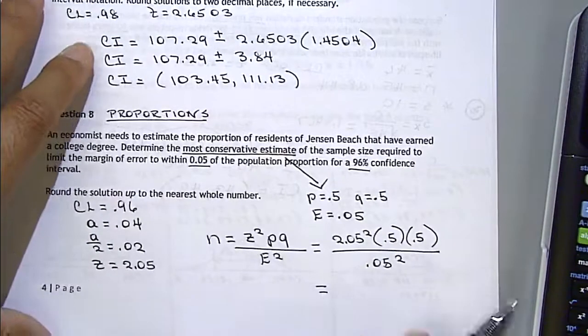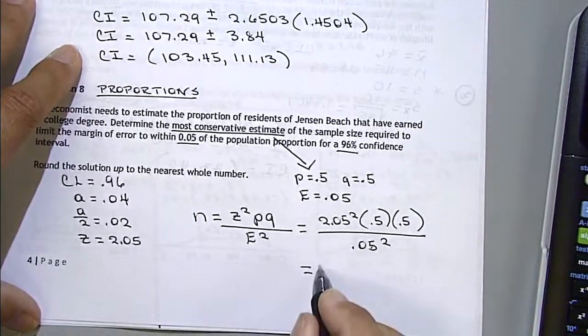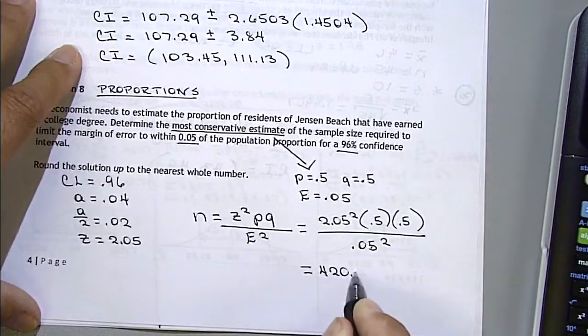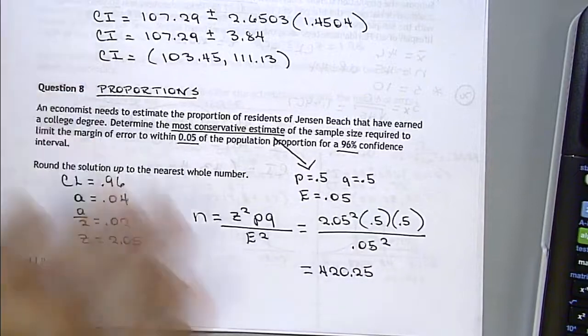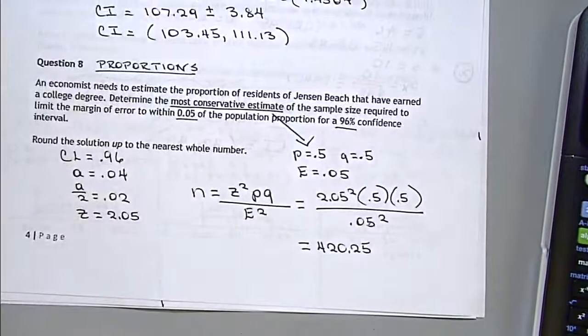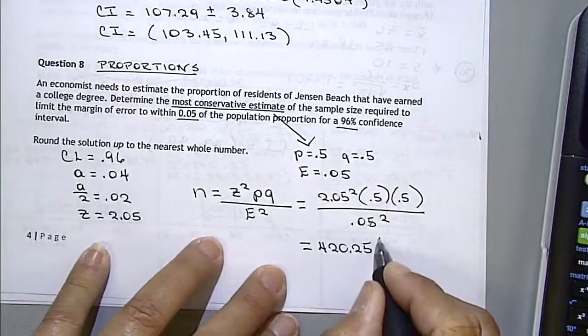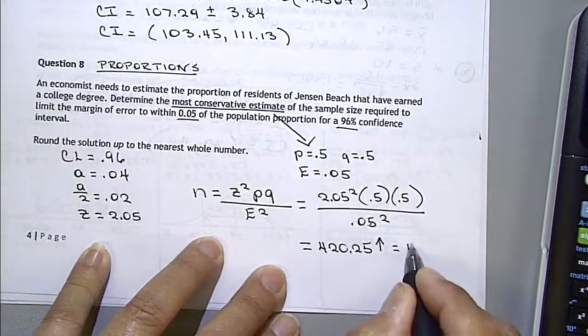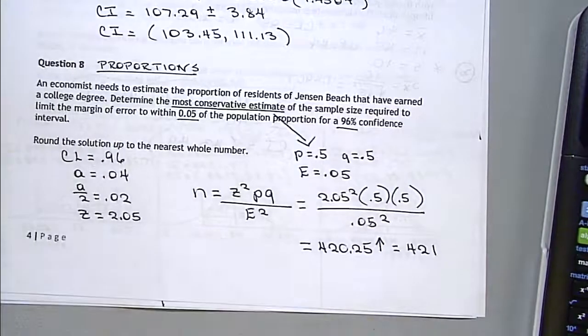And I get a sample size. This is the number I get, 420.25. Tell me how many people I need to sample. What's my sample size? Thank you. It is 421. We bump it up even though it would normally round down, because we can't sample a fourth of a person, and we have to have at least this many. That's the way it's worded.